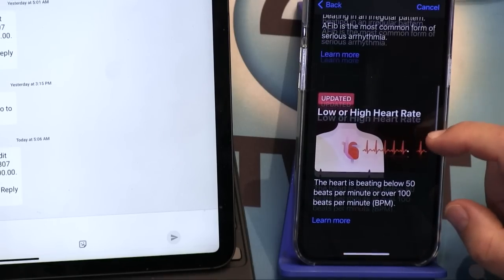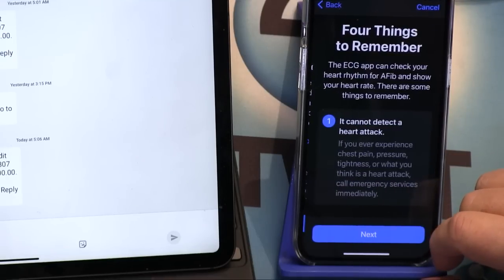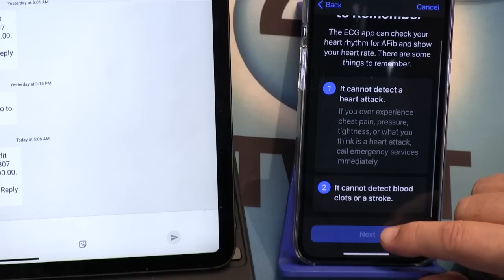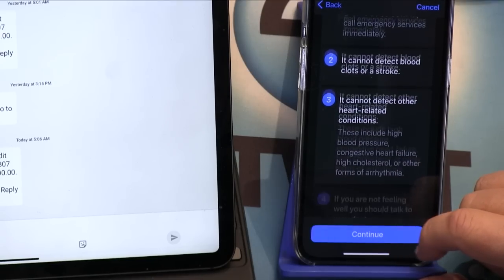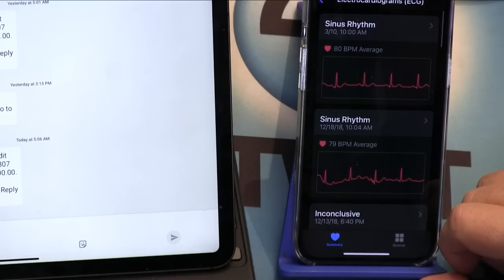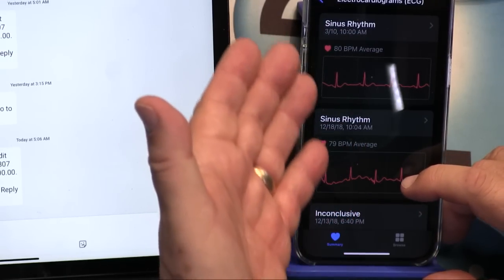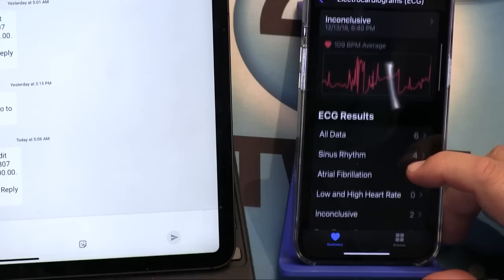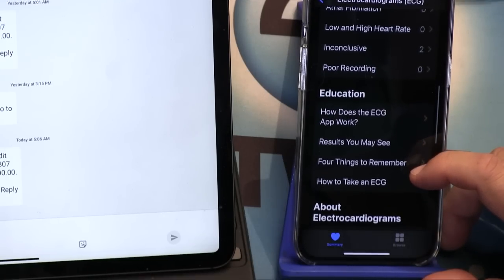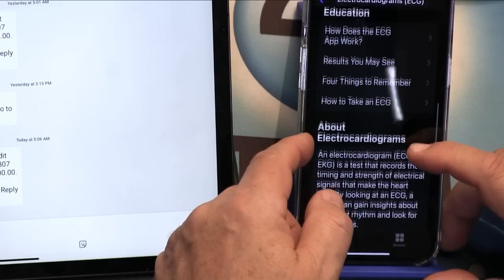The ECG app has been updated to be able to take ECGs even when you have a high heart rate. It used to be that it would say that it was inconclusive. And for those of us who have naturally high heart rates, like myself, if I did an ECG, it oftentimes would say, I'm sorry, I can't read your ECG because your heart rate is too high. I didn't even ask it to do these. Or maybe I did. No, those were definitely active, asked. Okay, so I don't have AFib. Correct. Yeah, good. No reports of that.